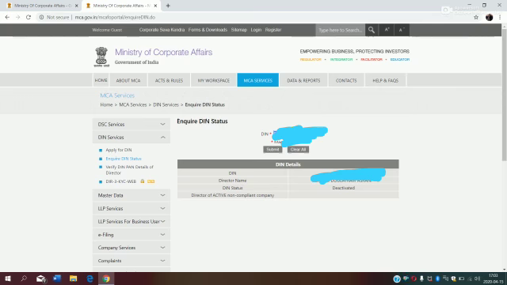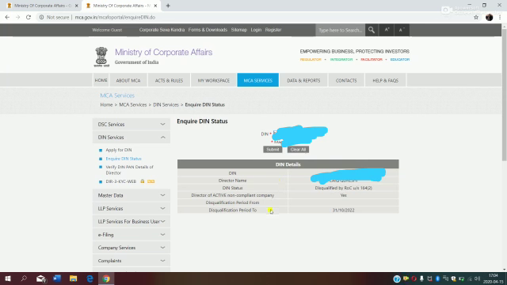Now we go on to another possibility. Now in this case, we see the DIN, we see the director name, we see the DIN status as disqualified, and we also see that the director is the director of an active non-compliant company.